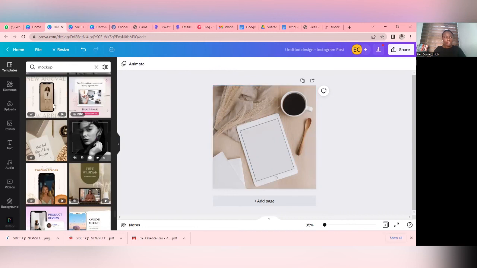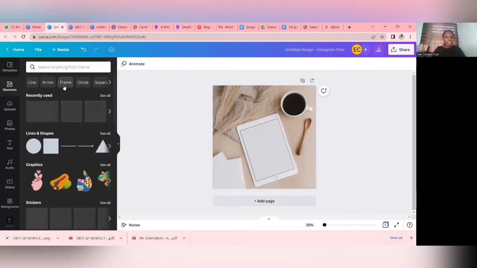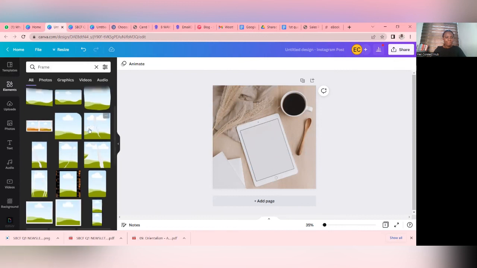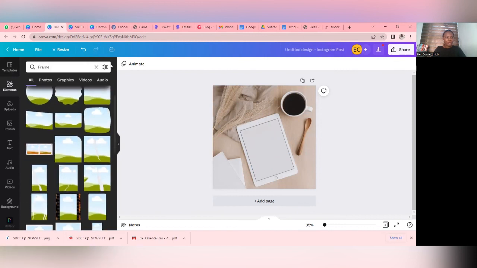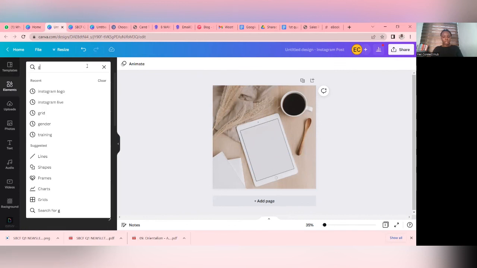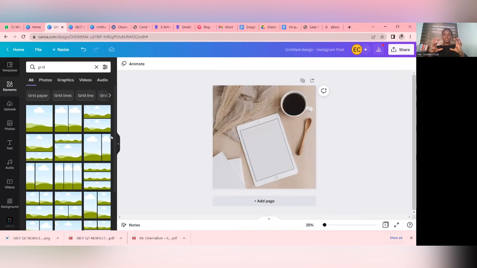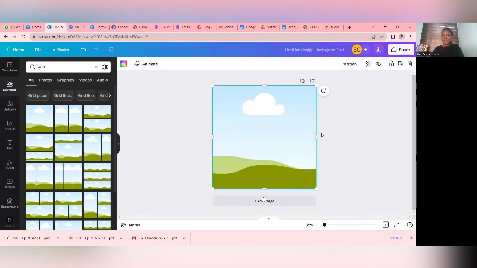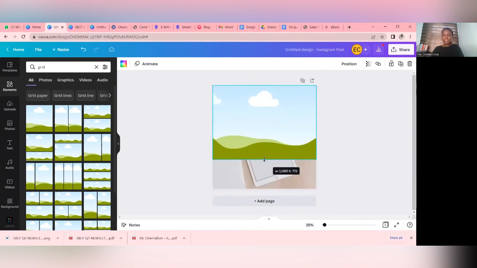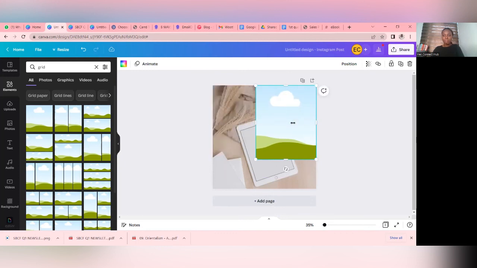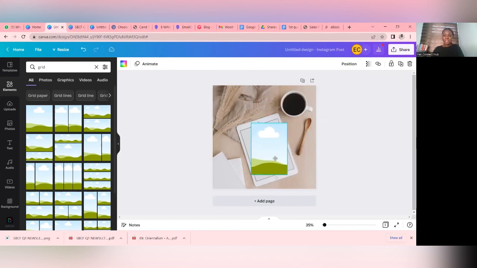So I'm going to come up to elements and search for frame. So let's use grid. So I'm going to search for grid. What grid does is it helps you to reduce the size of the image properly. You see, it has 4 edges. 1, 2, 3, in fact, different sides. So you can reduce evenly, but that frame will not allow you to do that. Do you get? So I'm putting it here, but you see the way it is, it's not properly seated.